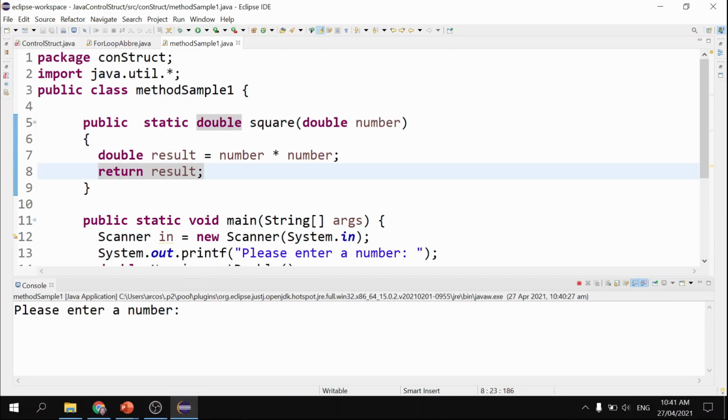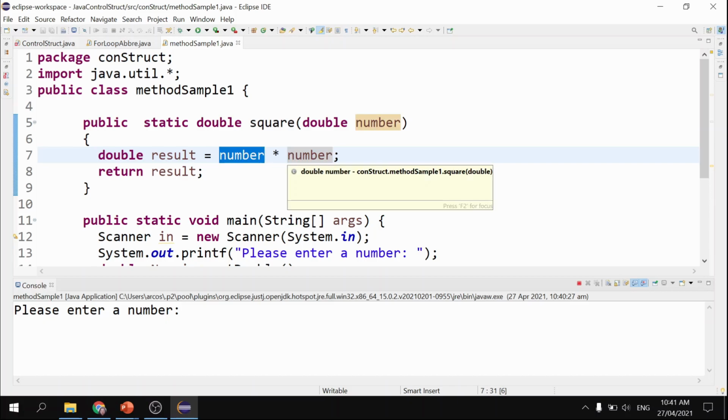We have here another example. The name of our method is square, and we have a parameter, number, defined as double type. Now, what the square method does is get the multiplication of the number by itself. So we have number times number, and store it in the result variable.